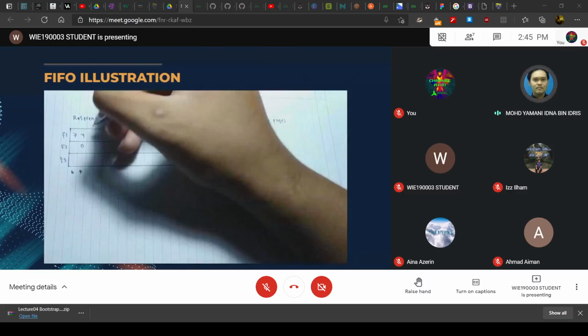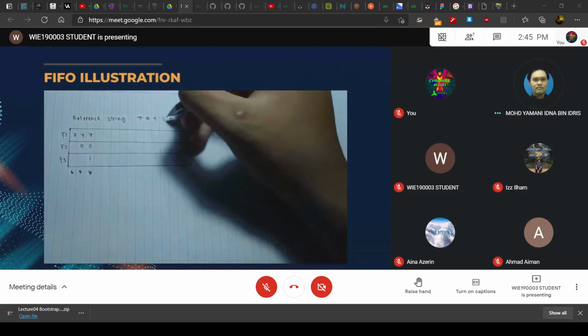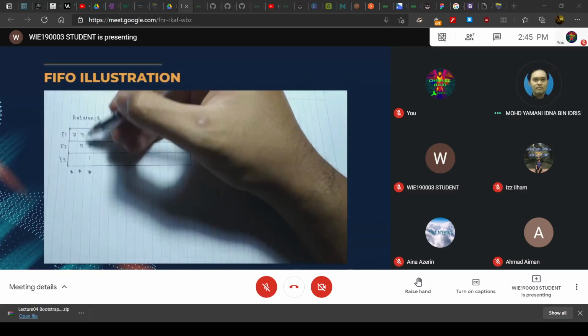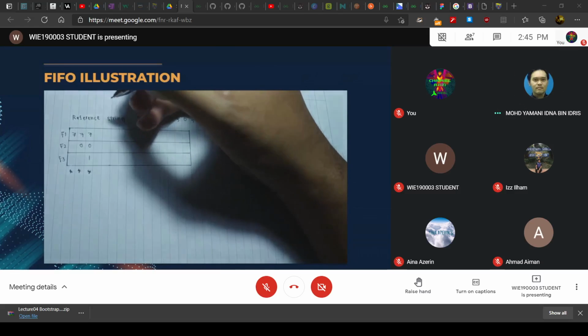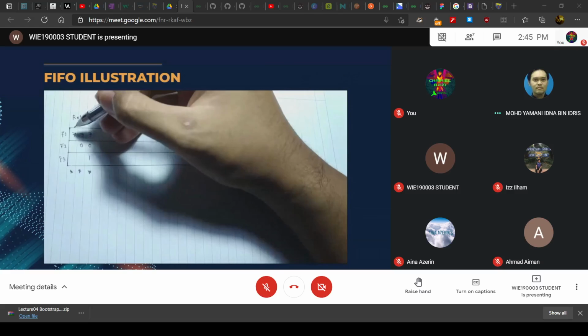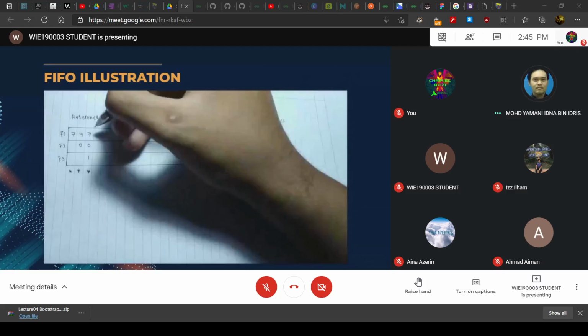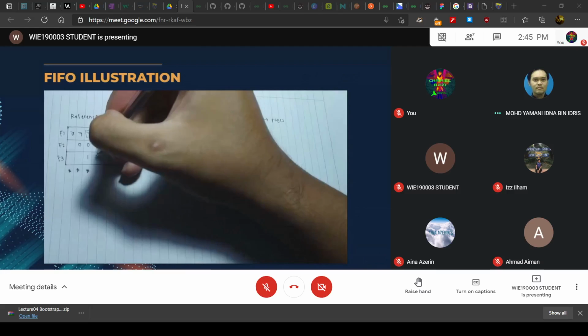Next we have 0, so just copy 7 and put 0, considered fault 2, and next 1. Okay, next we have 2. Here we see that the memory is full. Because this is FIFO, first in, first out, we must take 7 out of the memory, and we put 2, 0, 1.